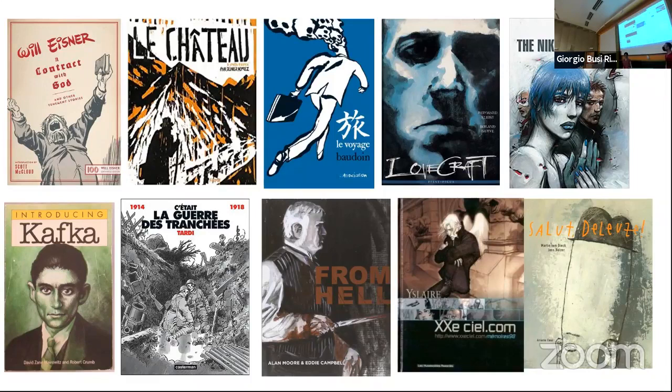So what you see here is part of the corpus, and it's quite broad. You could also say it's very all over the place. But again, there's an underlying logic to all of this. Most of these works are from the late 1960s until the 2000s, a moment where comics are changing, moving maybe from comics to what you could call the graphic novel. And so we have Will Eisner's A Contract with God, which is sold as the first graphic novel, which it wasn't, but for a long time it was considered, even by comic scholars, the first graphic novel.